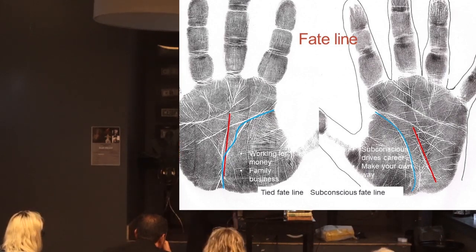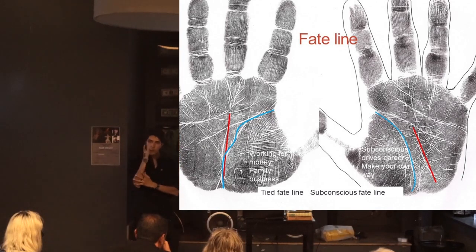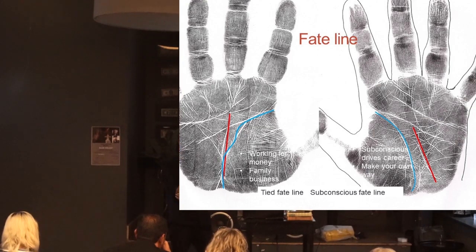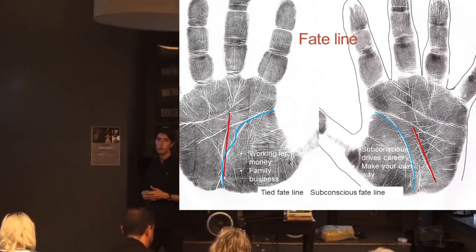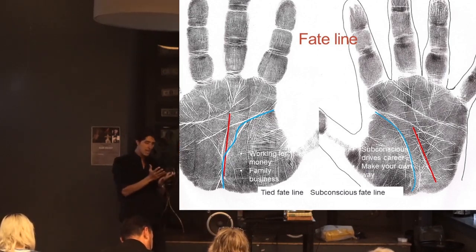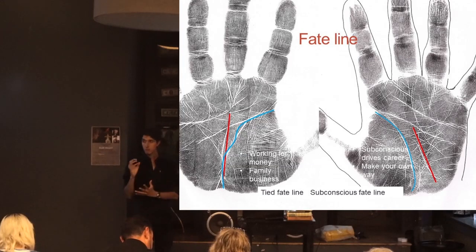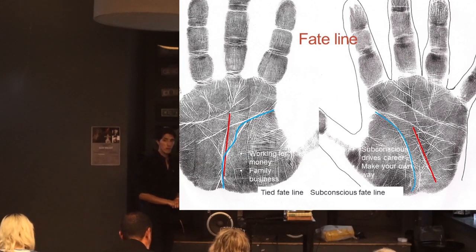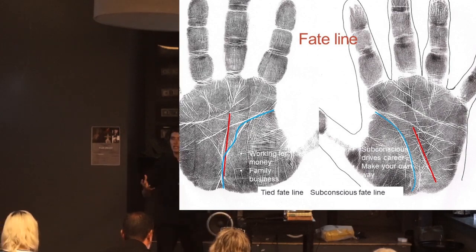So what happens is that when the fate line is tied to the lifeline, somebody is much more governed in their sense of career and work by an obligation, by a duty or a pressure, very often to do with the family or very often to do with society. It's like somebody hasn't quite got that liberation and freedom yet within their work. They'll very often just be working because they feel they ought to, or because they feel they need to be making money or something like this.